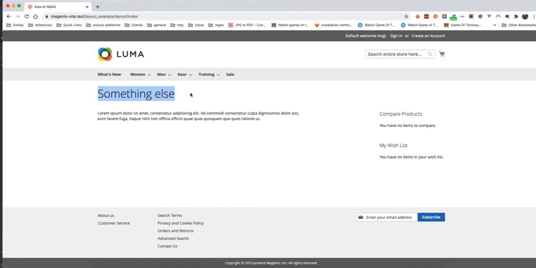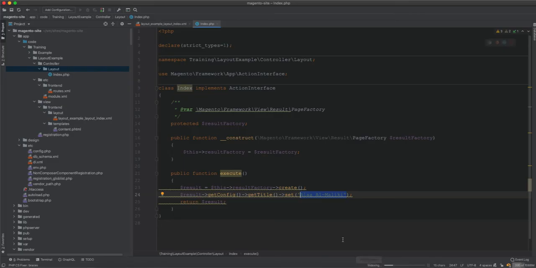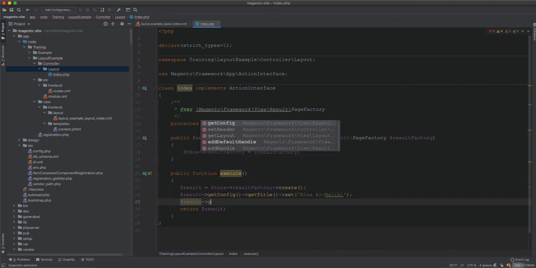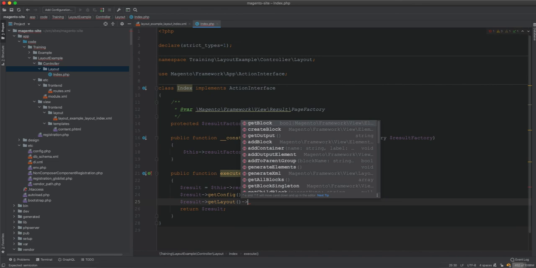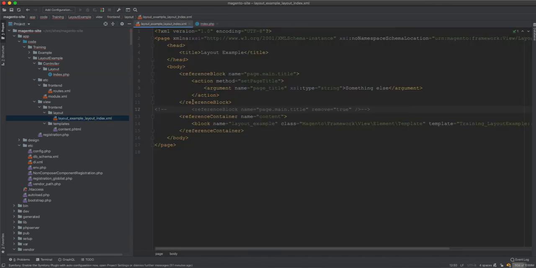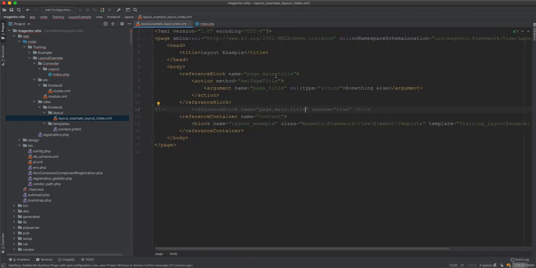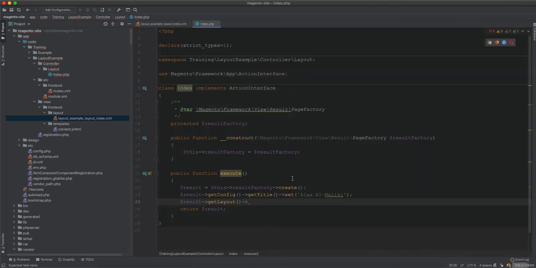And you might also want this to be dynamic, and this is also easy by having this result, and we'll get the layout object, get layout. So this is the layout, and it has access to this file, to this structure. When you say result get layout, you will have access to all of these inside the configuration file. And then you just say get block.